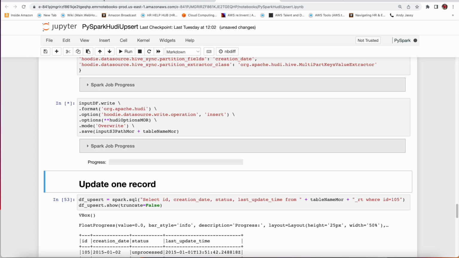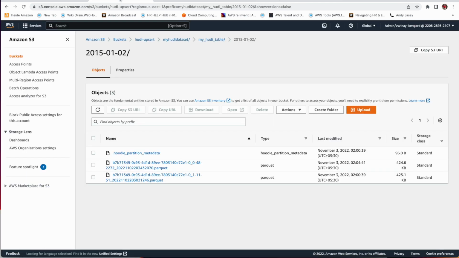While it is running, I want to tell you one thing. What we have seen in case of a copy on write table is that if you are updating anything in a value which already exists, if you are upserting anything, it will create a new version of the file with the updated record. But in case of MOR, a log will be created along with the base file.